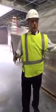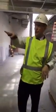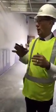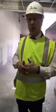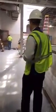So one of the things you'll notice on these halls, and the reason that the paint only comes down so far, is that this is the area that the middle school will have their lockers, and they will be double stacked lockers. So we wanted to eliminate as much as possible lockers in the main hallway. So again, this is the area for our middle school students.